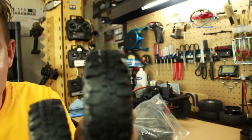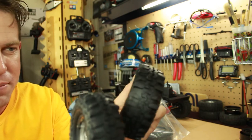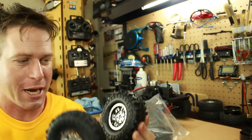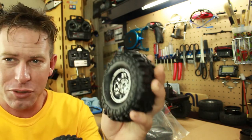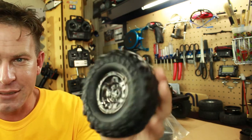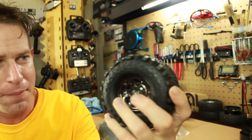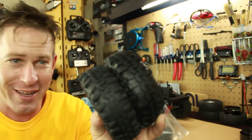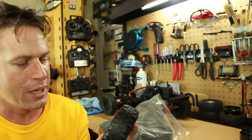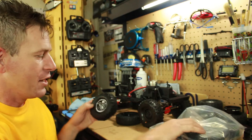Looking at Proline's edition versus this company's edition — it's basically the same exact tire. It feels almost exactly the same; maybe a little bit older tire, but the same kind of tread. Not the same type of rubber or G8 compound, but the same tread pattern as the Super Swamper TSLs. And for 20 bucks, it came with the rims — I thought it would look pretty good on the SDX 10.